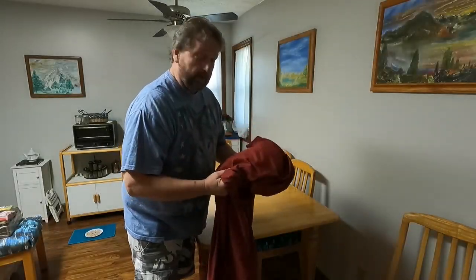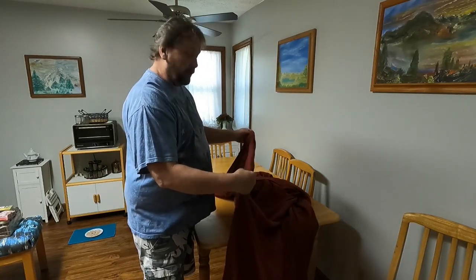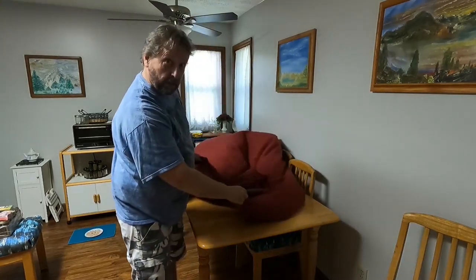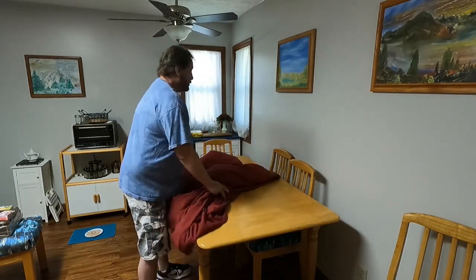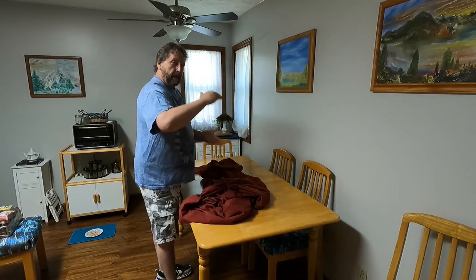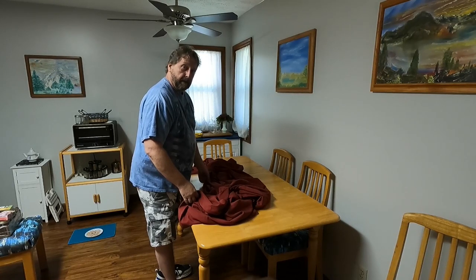Okay guys, we're gonna make some curtains. What I've taken was basically just an old bed sheet I had, cleaned it up, and it's gonna work out perfect. I like the color, I like the thickness. So the first thing we need to do when making curtains, yes, I know how to sew, is we're going to spread this dude out and get our measurements. I need four panels, already measured in the truck, that are going to be 48 inches wide and 16 inches deep. So let me get this spread out, measured up, and we'll be right back.